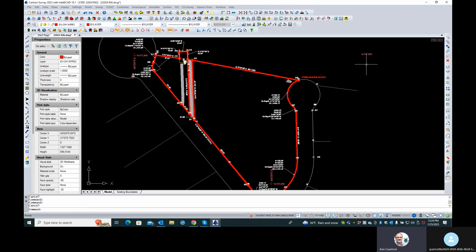But there's a setting. If you start typing ANNO, let me see what pops up. I forget the name of the command. All right.